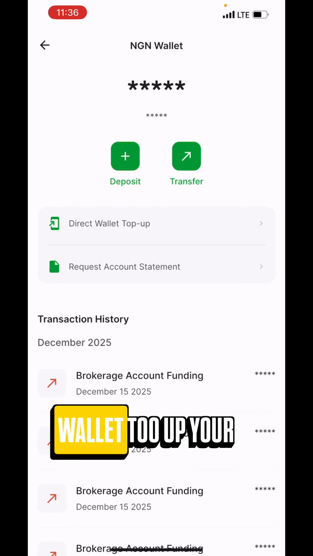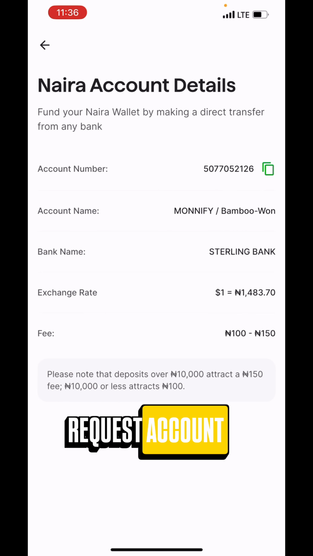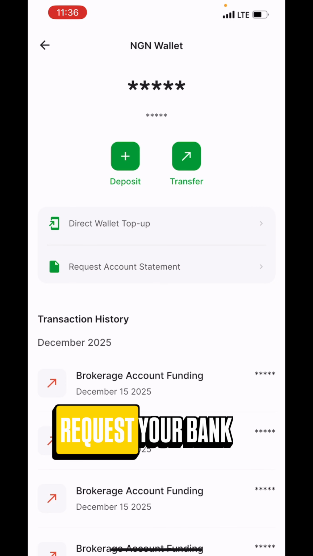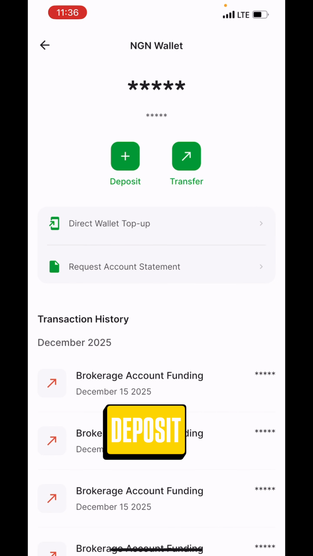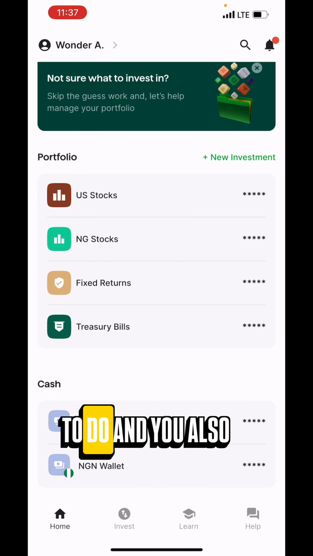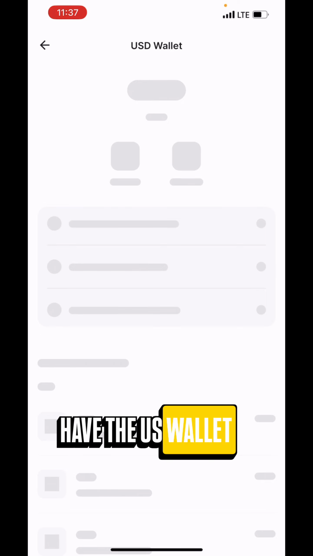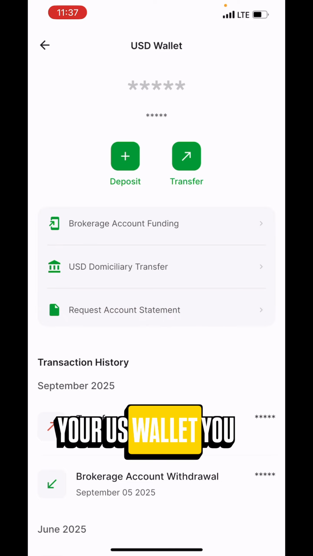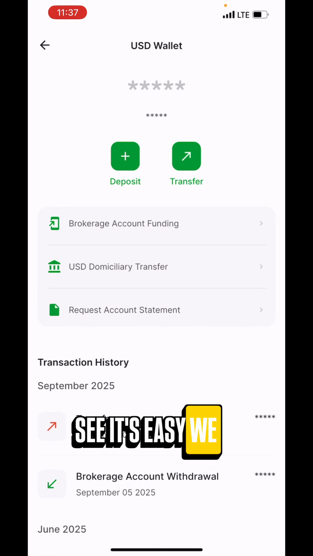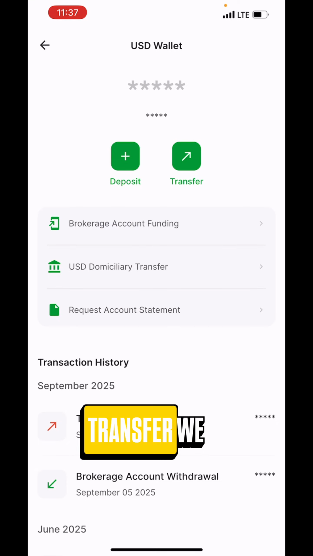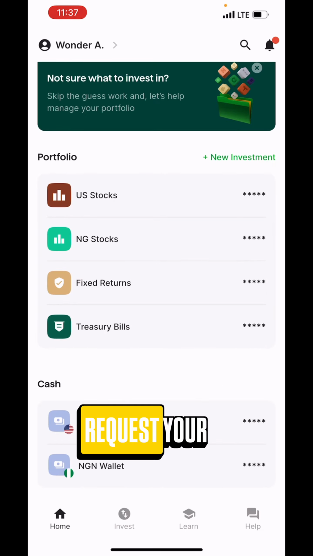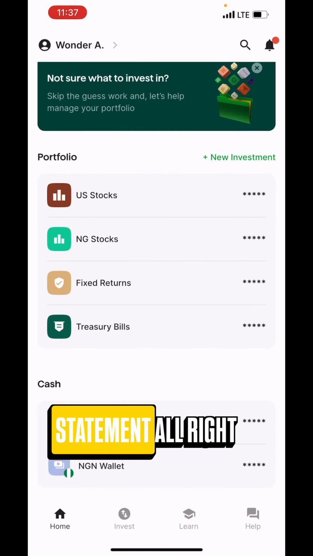Your direct wallet top up, you request account details, so you have your account details. You can request your bank statement, you can deposit, you can transfer, anything you want to do. You also have the US wallet, so in case you want to fund your US wallet, it's easy. We have the domiciliary transfer, we have the brokerage account funding, and you could also request your account statement.